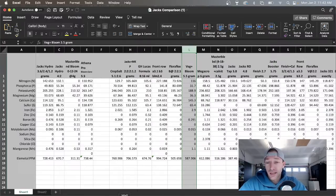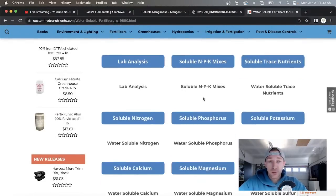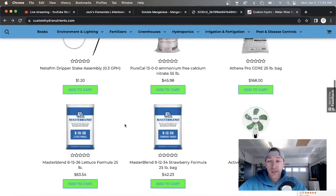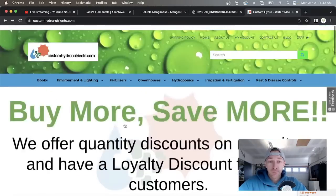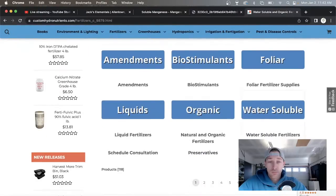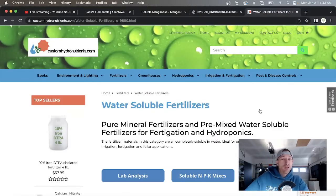But a new product came online today, and how would we even find this? Let's go back. It's kind of hidden, but it's a product from Masterblend, and it's essentially a nitrogen-less version of Jacks, or the quote unquote classical hydroponic mix. You may see things like 5-11-26 or 5-12-26. Those are both formulas Jacks or J.R. Peters initiated, but is essentially the standard hydroponic special formula in the industry now.